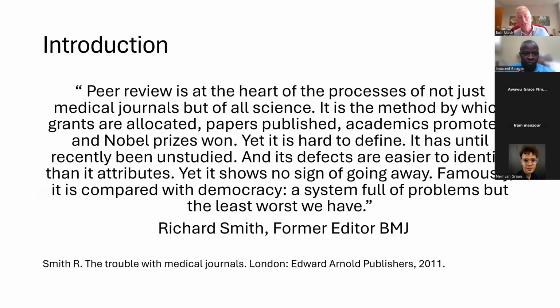Starting with this quote from Richard Smith. He was the former editor of the British Medical Journal, and he wrote this book called The Trouble with Medical Journals. He says, peer review is at the heart of the processes of not just medical journals, but of all science. It is the method by which grants are allocated, papers published, academics promoted, and Nobel Prizes won. Yet it is hard to define. It has until recently been unstudied, and its defects are easier to identify than its attributes. Yet it shows no sign of going away. Famously, it is compared with democracy, a system full of problems, but the least worst that we have. So I think it's actually quite a good starting point to think about peer review as the least worst process we have for deciding on whether to publish research or not.